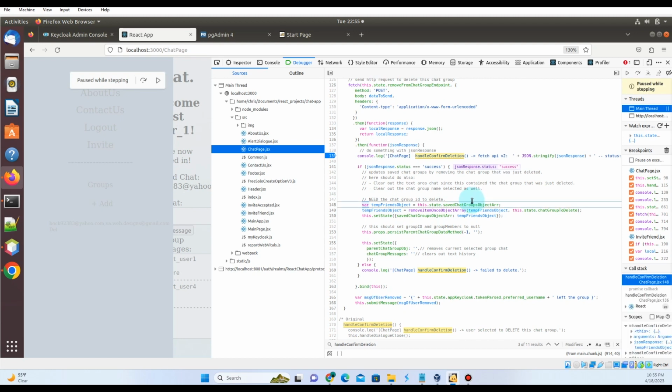Now we're going to update the saved group chats to remove the group that I just removed myself from. You can see now my friends group is set to 0, I should say the length is 0, which means it's empty, and now that's going to be saved to the saved chat groups object array, which again, that variable is what's representing each of these saved chat groups.